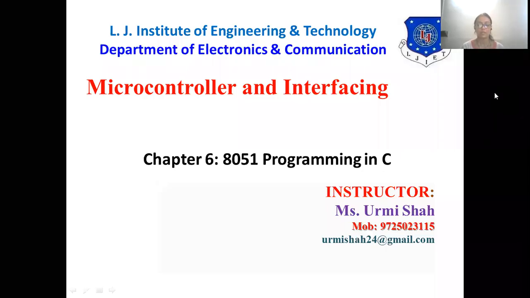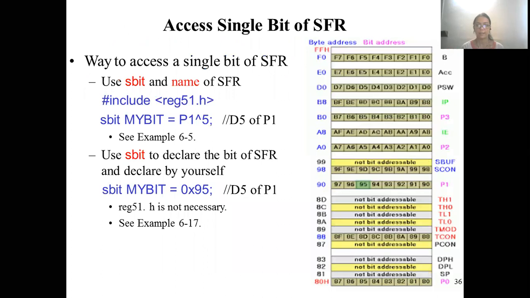Hello everyone. Now let's understand how to access the IO programming in 8051 by using C programming. In the previous session, we discussed accessing a bit from an SFR by just defining the header file instead of defining the SFR address. Today we will start with how to access the bits by addressing the SFR. So let's start with the topic.